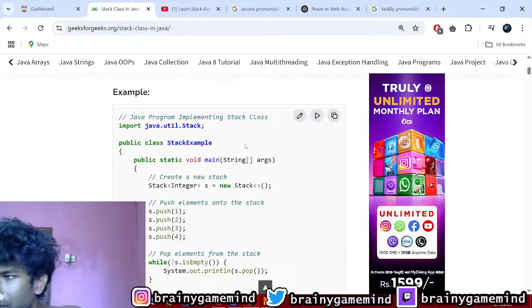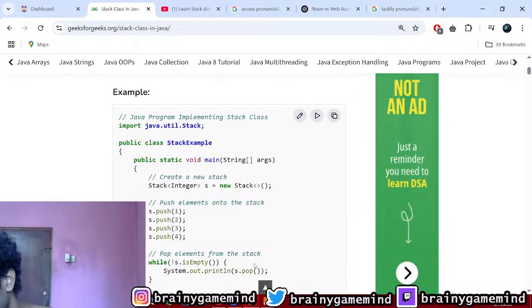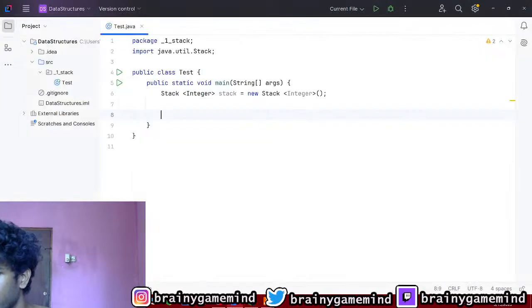So we cannot really give a specific size for this stack when we initiate the stack. It's not like an array. Why is that though? Bro, this syntax is completely different to what I did.